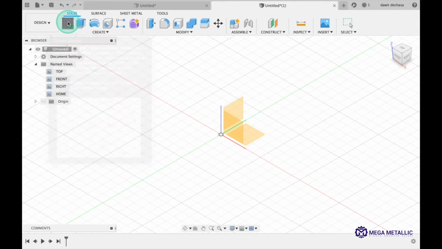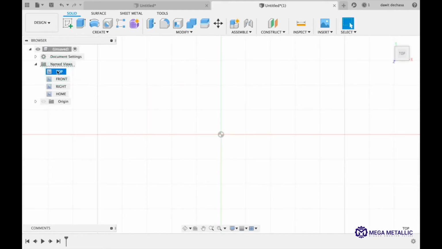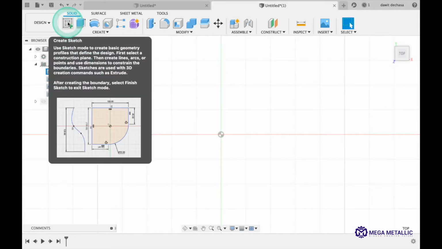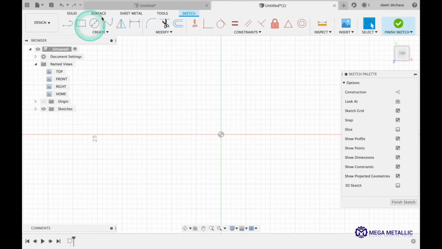sketch. Well, first we want it on the top view, so click sketch, and you can click anywhere on the top view, like here, and you see the menu change to sketch, different sketching tools, like box, circle, spline, mirror, dimension, trim, fillet, offset.